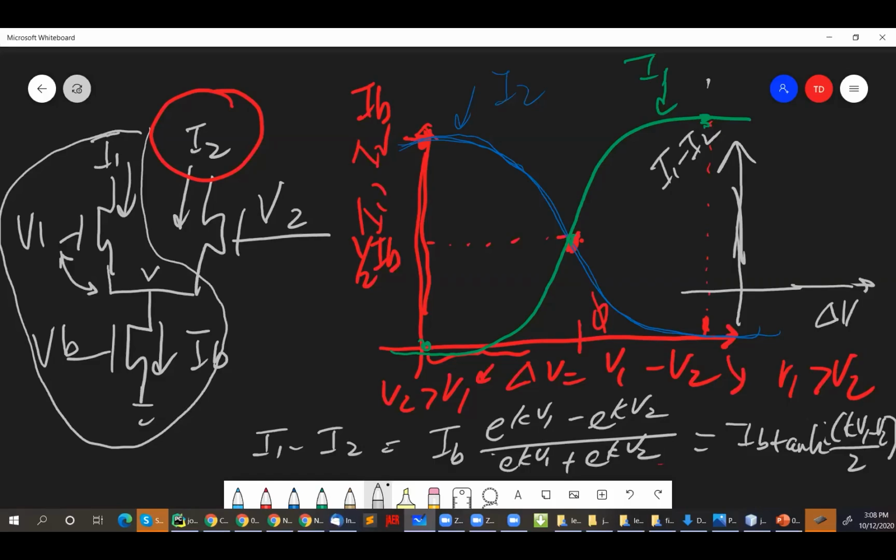Okay, so that means now with delta V, same thing again like you have with this other curve. So here's the 0 point. Then the question is, what should it be here? What is I1 minus I2? Does anybody want to say? What is the equivalent I1 minus I2 for delta V of 0?